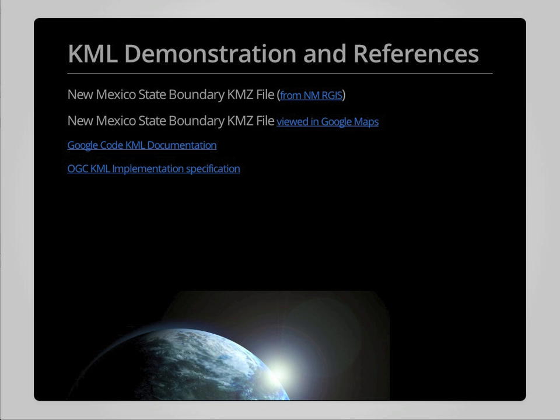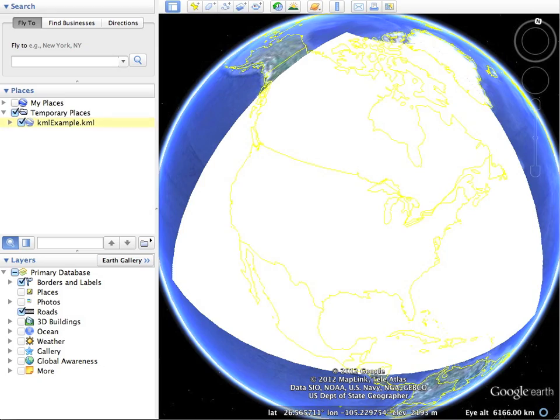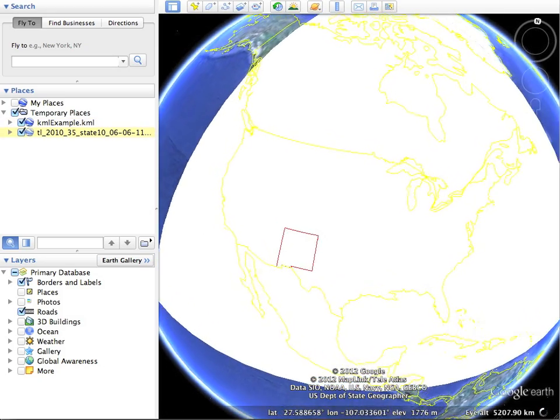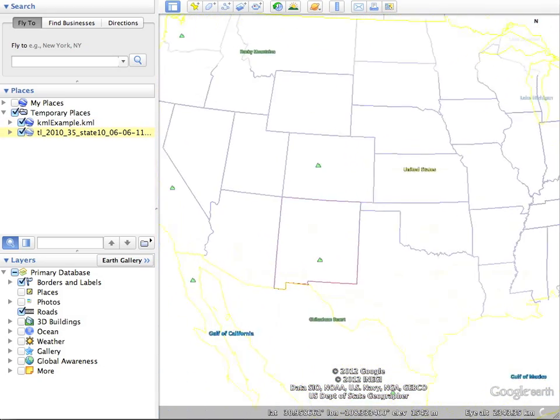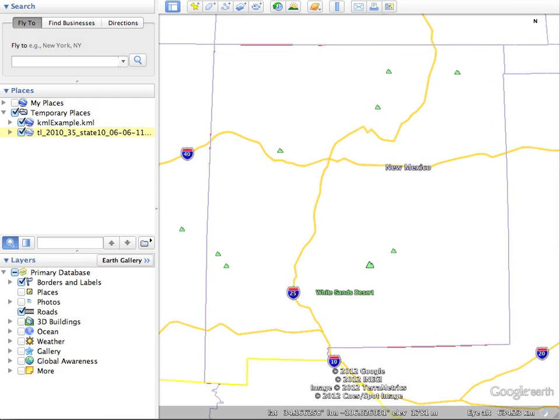So if I change to my file browser, I'm working on a Mac here, but you would go through a similar process on a Windows machine to access the file that you want to work with. In this case, you can see this is the file that I downloaded, and if I just double click on it, that will open up that KMZ file in Google Earth.